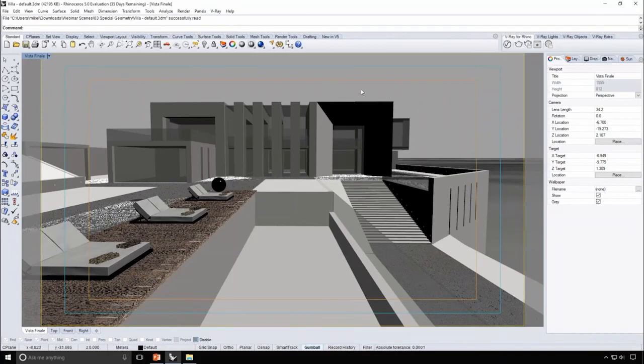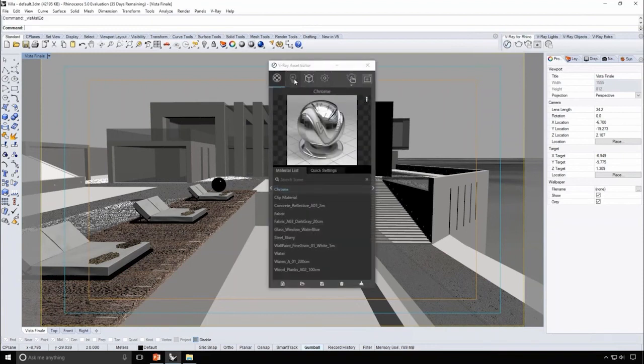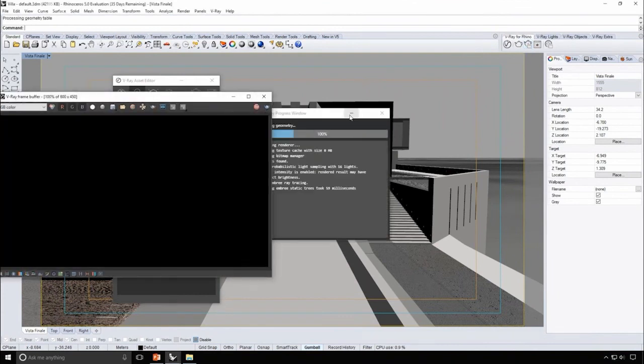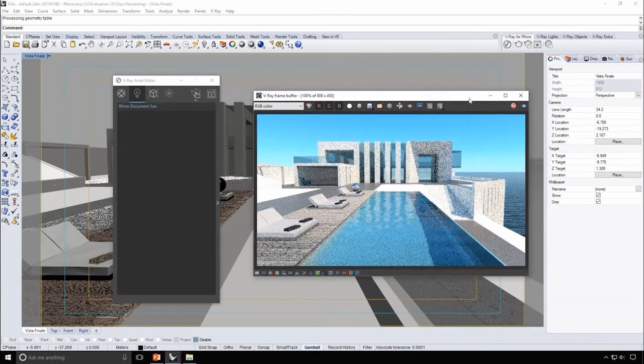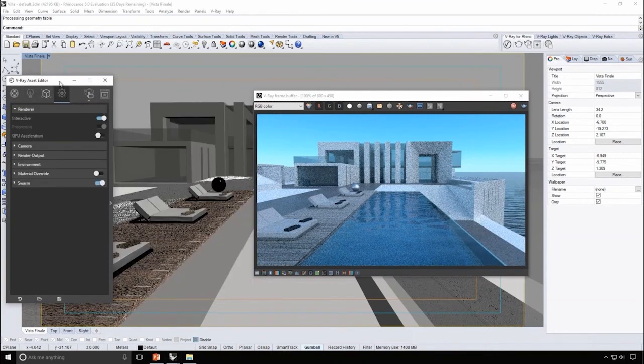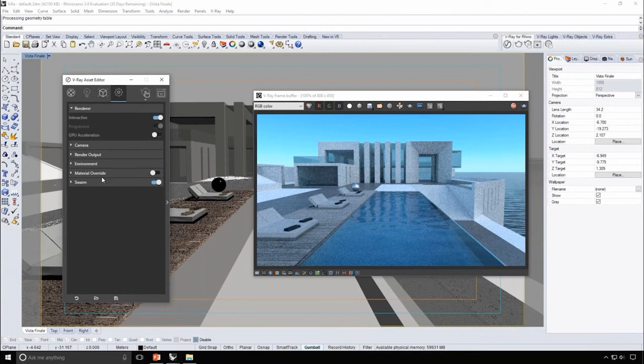Here we are. So I want to get into addressing lighting exteriors with HDRIs before I actually get into the fur. So we'll head over to the lights, and you'll see we have our Rhino documents on here. And this is what it looks like. Really simple, really basic. You can see it's enabled, so the very first thing we want to do is actually disable it. Now we still have illumination coming from different sources, so we'll head over to the render settings.